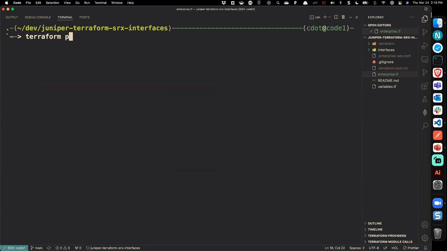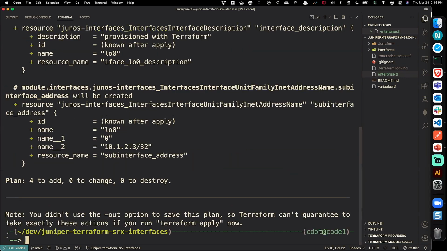So with Terraform, we're going to say terraform plan, and Terraform again is going to compare what we have inside of that configuration file that we just looked at, and what Terraform thinks is the state on the device. Then Terraform is going to come back to you and say, here are all the things that we need to change in order to match your configuration. So in this case, we're creating loopback 0 with a sub-interface of 0 with an IP address of this IP address. And we're also going to be adding a description.